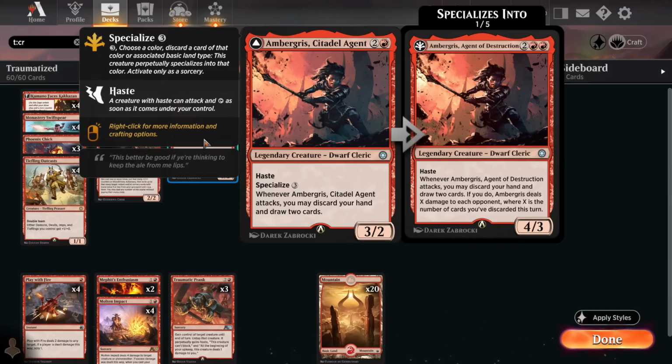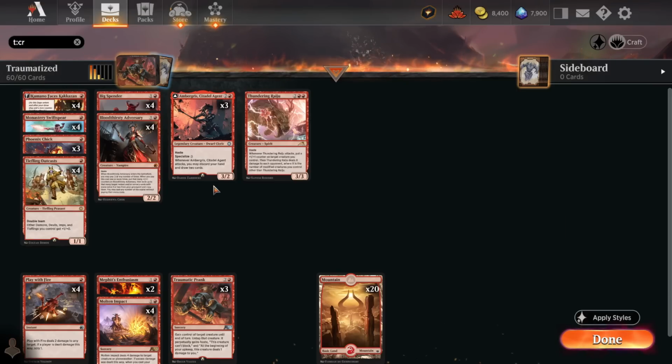So, card's ridiculous. You could even specialize it for 3 mana, discard a red card, flip it into a 4/3 that then damages your opponent equal to the number of cards you've discarded whenever it attacks. So discard your hand, draw 2, and deal 1 or 2 damage to your opponent every time. So really busted card. Ambergris is incredible, an exceptional card there.